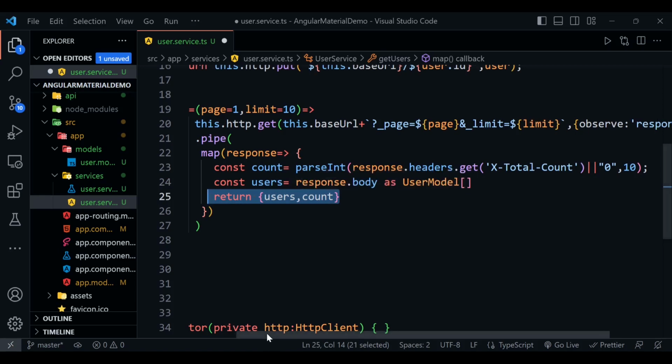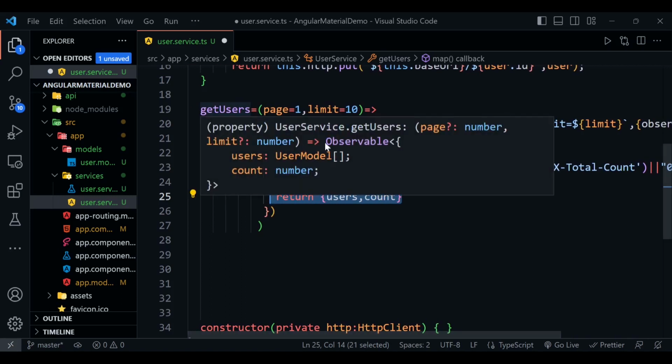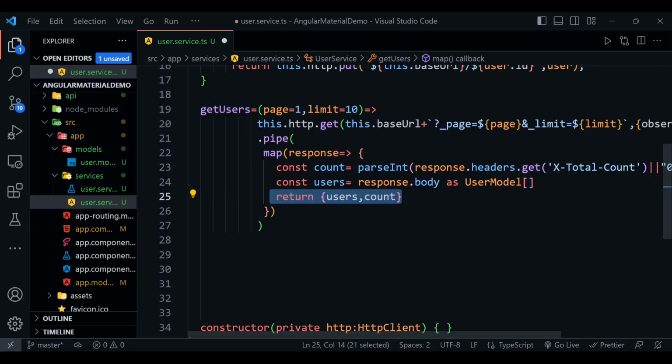Now you can see that the type of our getUsers is this Observable, which is returning an object with users of type user model array and count. And this thing is needed for the pagination purpose, so that's why I am doing this thing here.